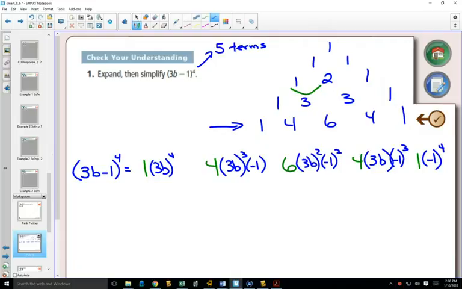If you look at the exponents in each term, you will always know that they add up to 4. So we start with 4 and none, 3 and 1, 2 and 2, 3 and 1 again, and 4 and 0. So your exponents always add up to whatever your original exponent was. And then you'll have a plus sign adding these terms in between each one. So you see why you need to spread it out, because you end up writing a lot of things.